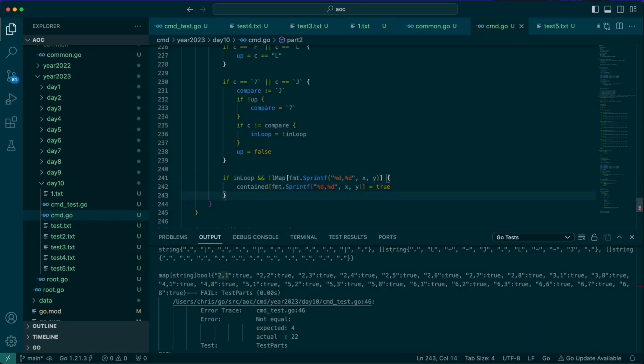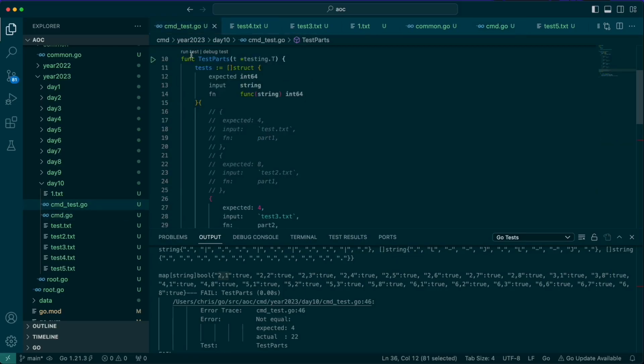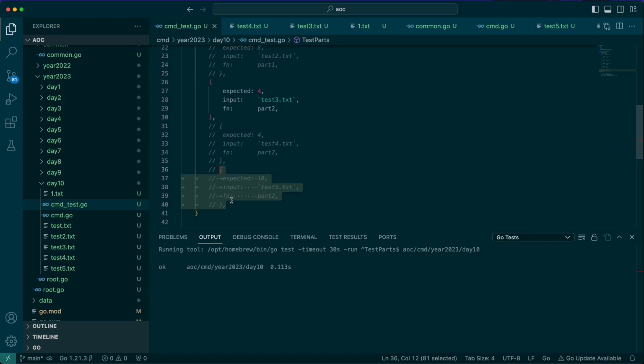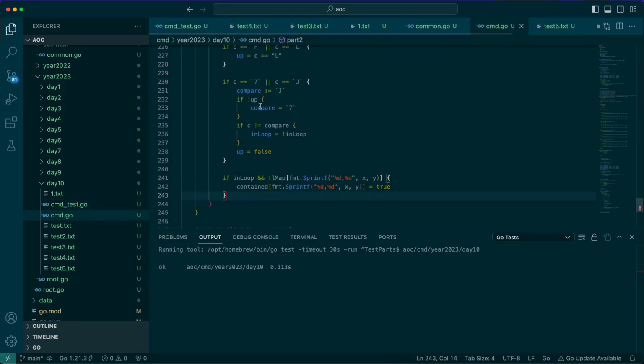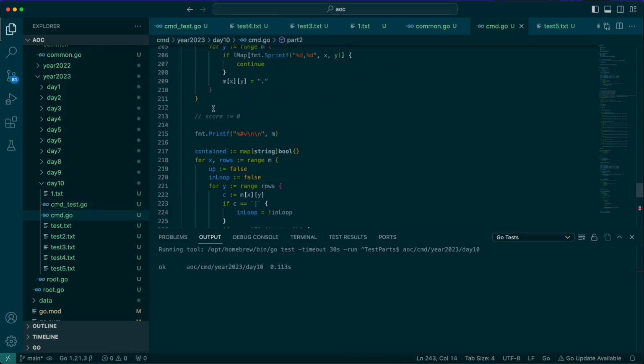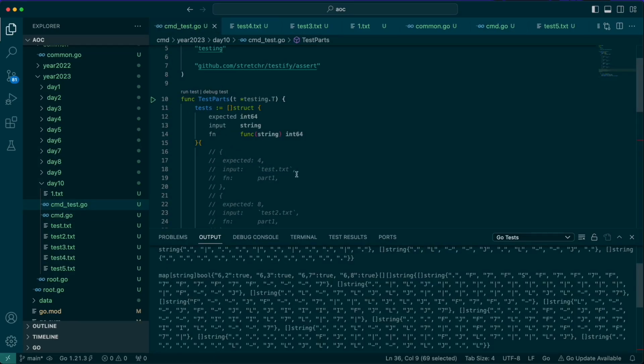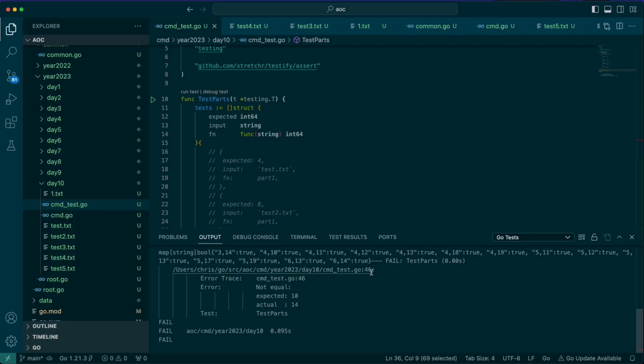But I don't want it to be contained in my loop. Okay. More complex case. Okay.